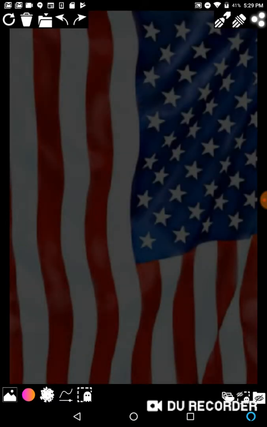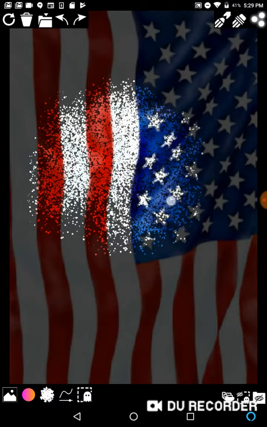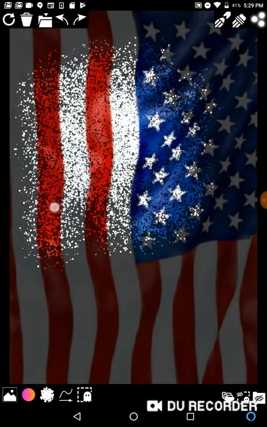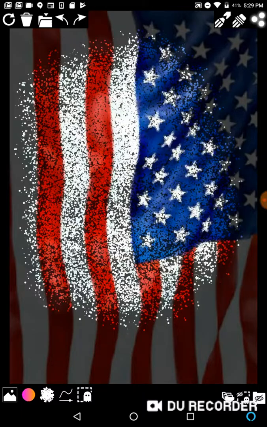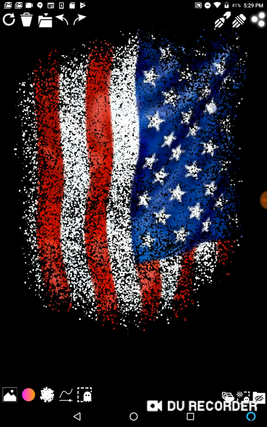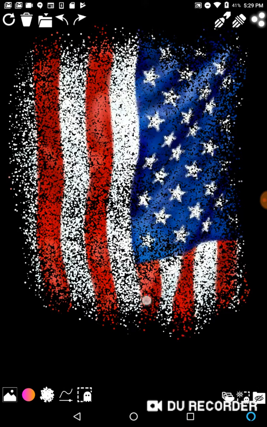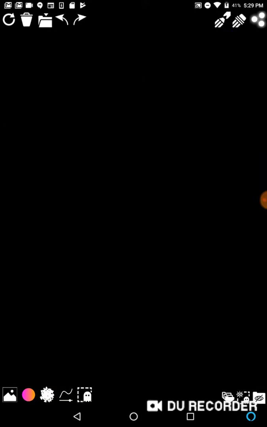Now you'll see the American flag has popped up in the background, and if we start drawing it, you'll see that the dots take on the color of the flag, and the dots are coming in at kind of a random size. So I'm going to go ahead and hide my background with the icon in the bottom right hand corner, the ghost. And you'll see the flag appear. Now, I'm going to trash this with the icon in the top left hand corner, the trash icon.